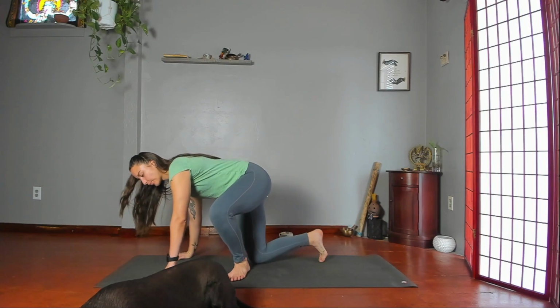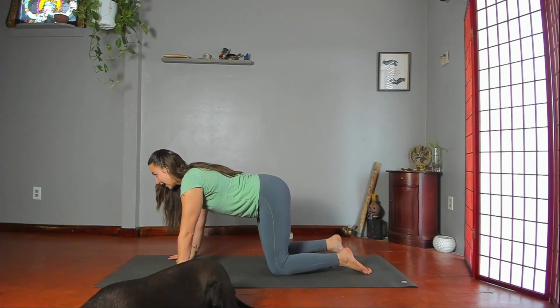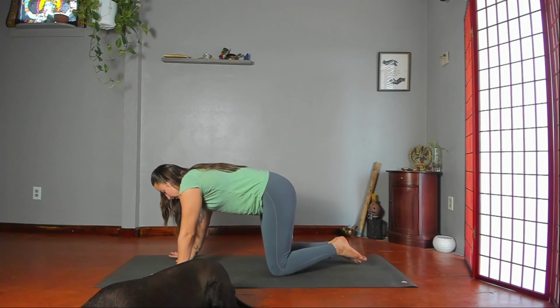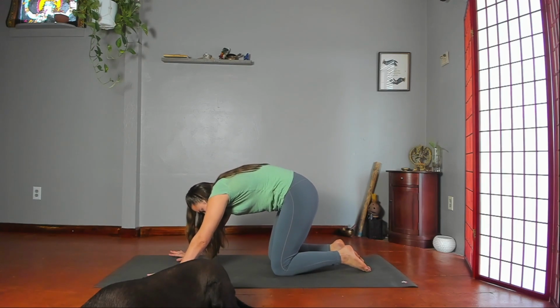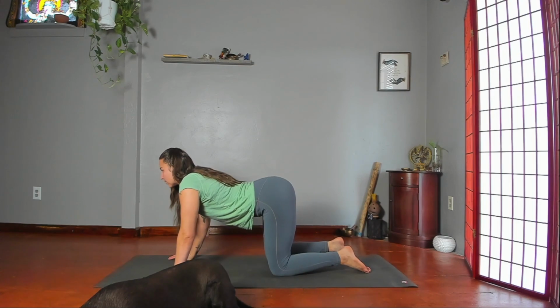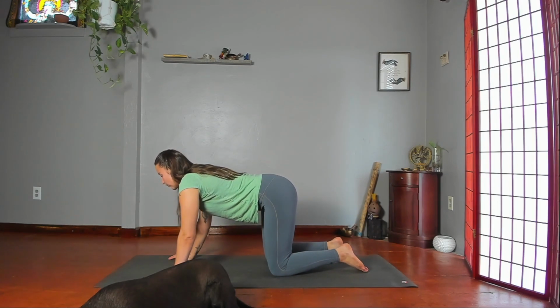Gently open your eyes. Go ahead and start on all fours, hands and knees. Wrists under your shoulders, knees under your hips for cat and cow. Round your spine, bring your chin toward your chest, tailbone through your legs. On your inhale, reverse the movement. Curl into your lower, middle, upper back. Moving back and forth slowly, easefully with your breath.